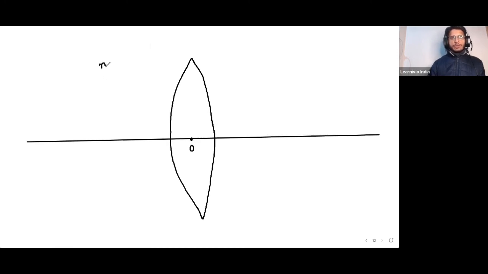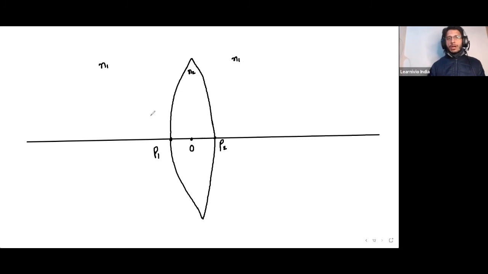See, this is N1, the surrounding refractive index. This is N2, the refractive index of the medium of the lens, and this is N1 again, the refractive index of the surrounding. On both sides of the lens, the medium is the same. Both sides the surrounding is N1 only. See, there are two surfaces. This is one convex surface. This is another convex surface. You have two refractions. This is the pole of the first surface. This is the pole of the second surface.